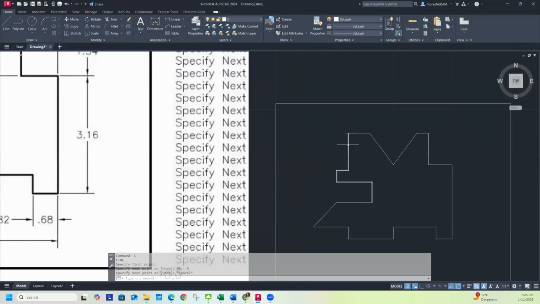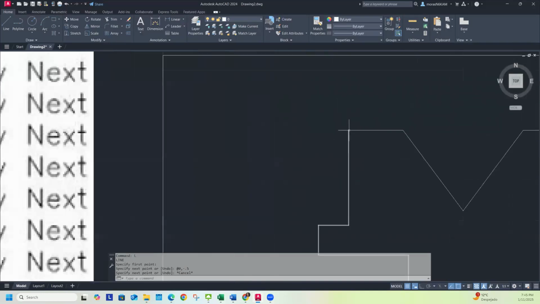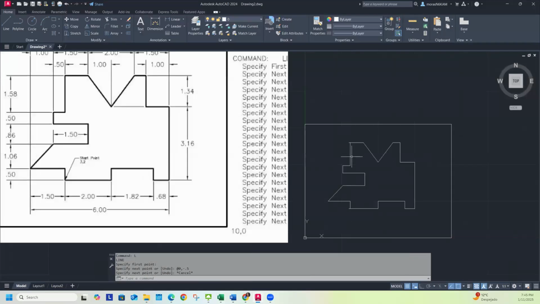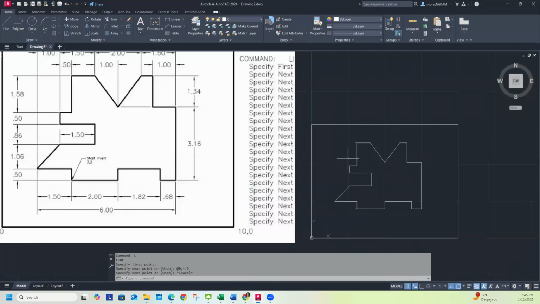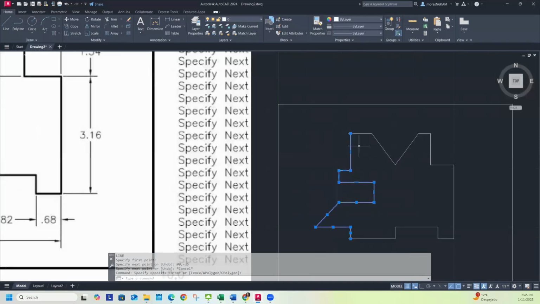There we go. And it's a little bit off because it looks like I did not select the endpoint right here. So I could delete all this and redo it. That would be great practice. I'm going to move it over though because I'm not wanting to redo all of that work.